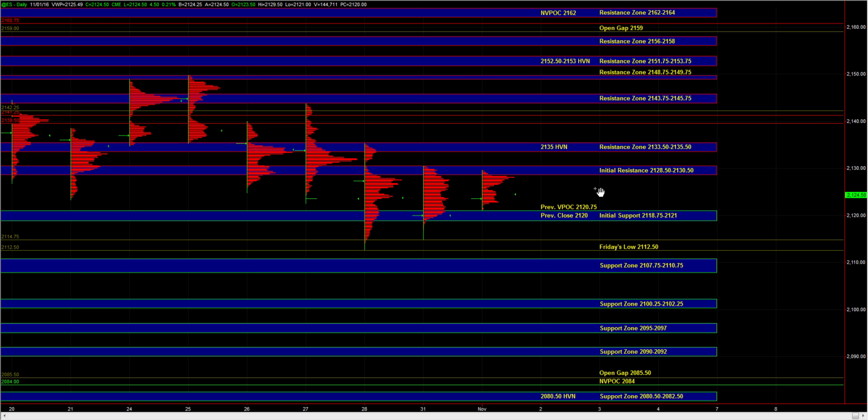Now, again, we are going to determine that in real time, but the overall bigger picture context doesn't really support a big upside breakout. So we just have to be more cautious with it, and we have to make sure that if there is a breakout attempt, that there are those underlying signals that are telling us that it's a legitimate breakout attempt. So there is a lot of upside momentum, broad market strength, AD at very positive levels and trending higher, the other markets participating in the move. All those things really have to line up in order for it to be a successful breakout. Otherwise, it can be prone to failure.